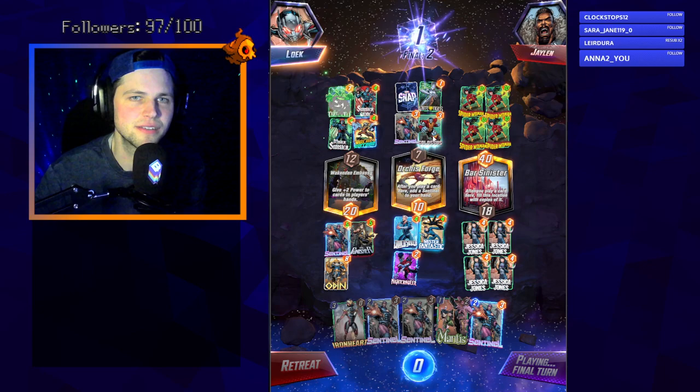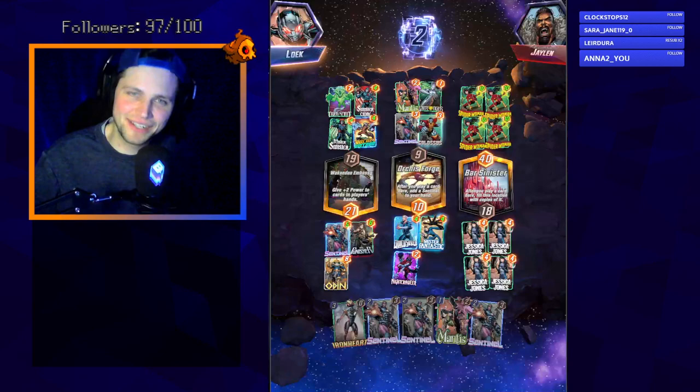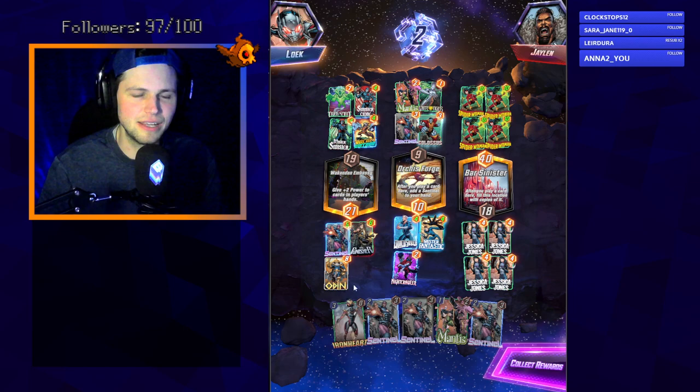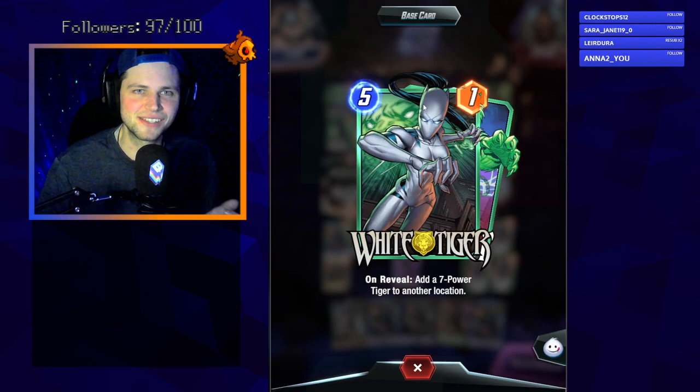Oh wait. Hold up. Hold up. And that's why I didn't retreat. That's why I didn't retreat, because I wasn't 100% sure I would lose. I was like, if I don't go all in with Odin here on the Wakandan embassy, and split my odds by putting Nightcrawler on the forge, I might have a chance if they do something really stupid like this. So that's sick. Even though this happened, I still won.